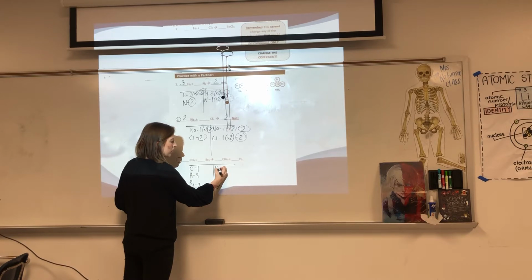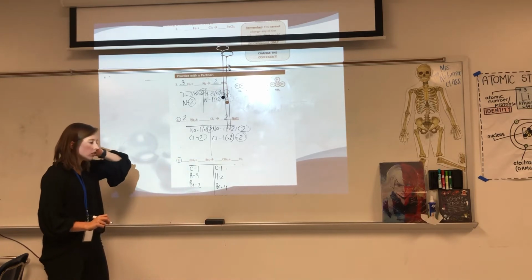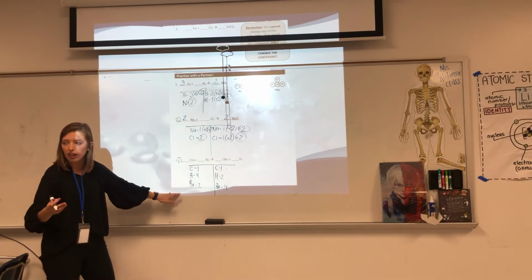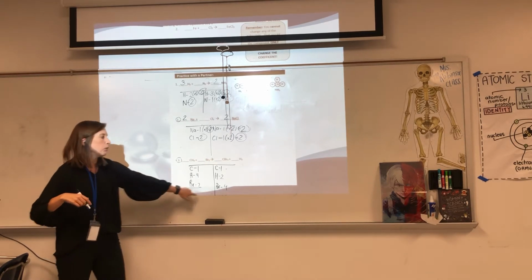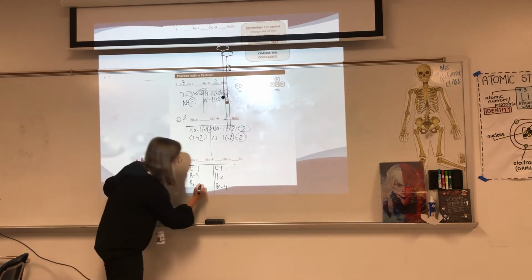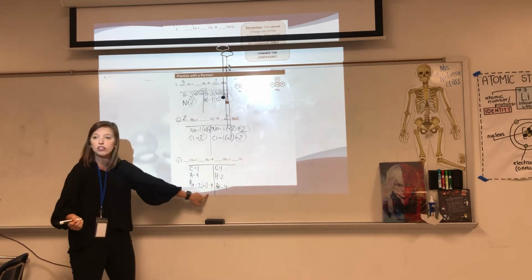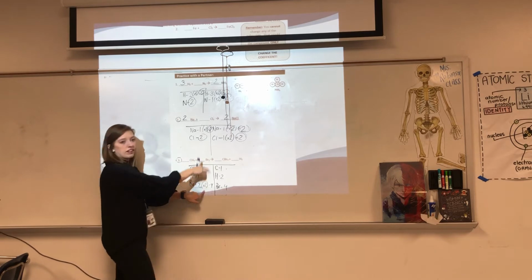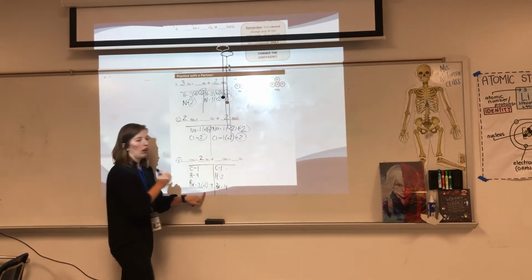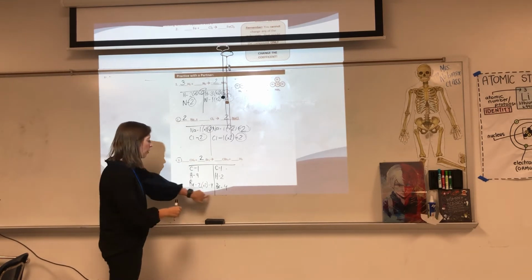I have how many atoms of C? 1. How many atoms of H? 2. And how many of BR? 4. Okay. So first things first, I can pick whichever element, but only pick one. Let's pick this BR. What can I do to make those BRs the same? Times 2. Good. So I say times 2. Now that equals 4. Because I multiplied by 2, this is the step I see some of you missing. If I multiply by 2, that's my coefficient that I need to add now. So before you move on, go add that coefficient. Then, okay, now those are even.